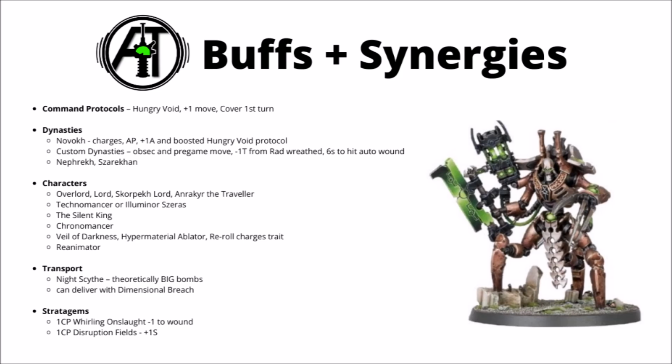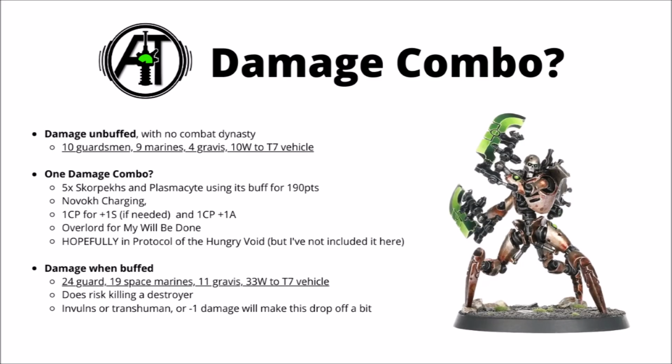and then making good use of those two stratagems in game if they need to. Next, I thought we'd just take a look at a couple of potential combos, just one interesting damage one and one durability one. Maybe you wouldn't want to put literally all of these things together every game, but I guess it gives you a bit of a theoretical maximum of what you might be able to do.